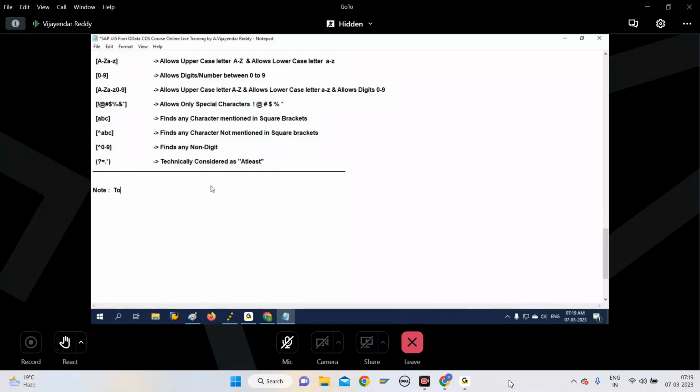Let me write a note: to compare a value with a regular expression, we need to use the match method.